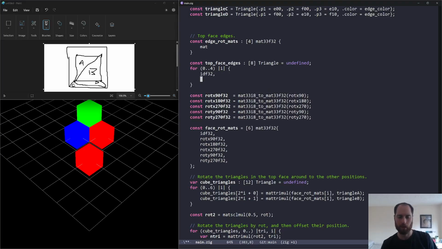Now we're rotating along the, let's just think, the top really means the Z here, and so we're now rotating along the Z axis.